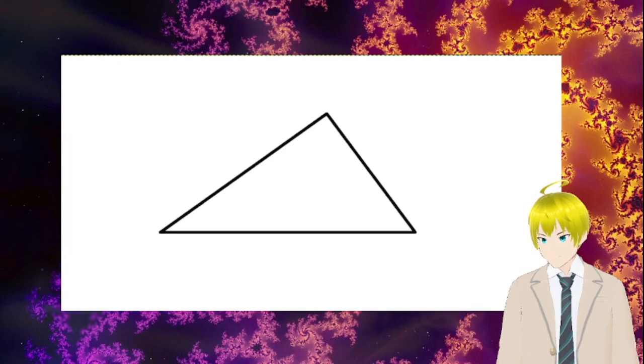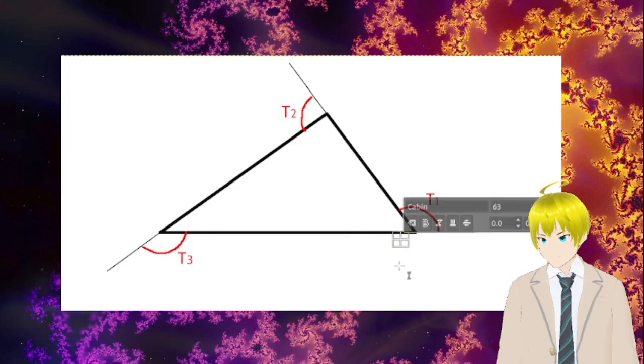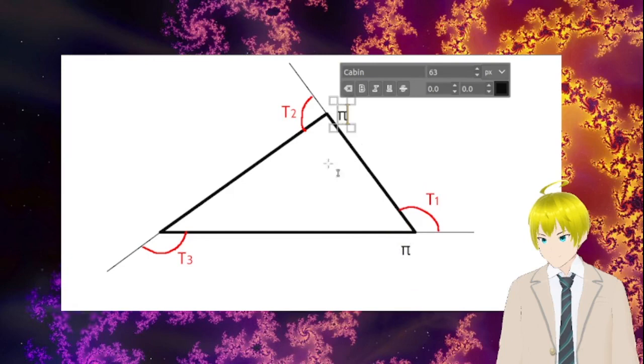Okay, here's how I would approach this problem. You're walking along this base here, pointed forward. You reach the end and then turn on your foot. You turn T1 degrees. Now you're pointed this way, walking this way. Then you turn T2 degrees, and then T3 degrees. Now you've got a full 2 pi radians in a circle. These outside angles here are pi. They're half a circle.